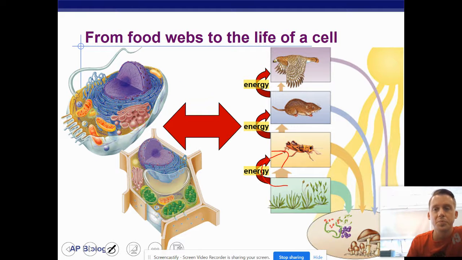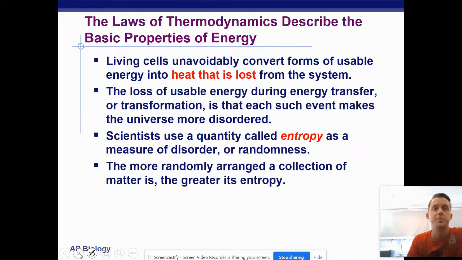Now, what's happening is as we have these energy transfers, we also have losses of energy. And that could be energy that is lost in waste, like feces. It could be energy that's lost as heat. It could be energy lost as parts of undigestible or uneaten material. All of those are ways where energy can be lost from the food chain.